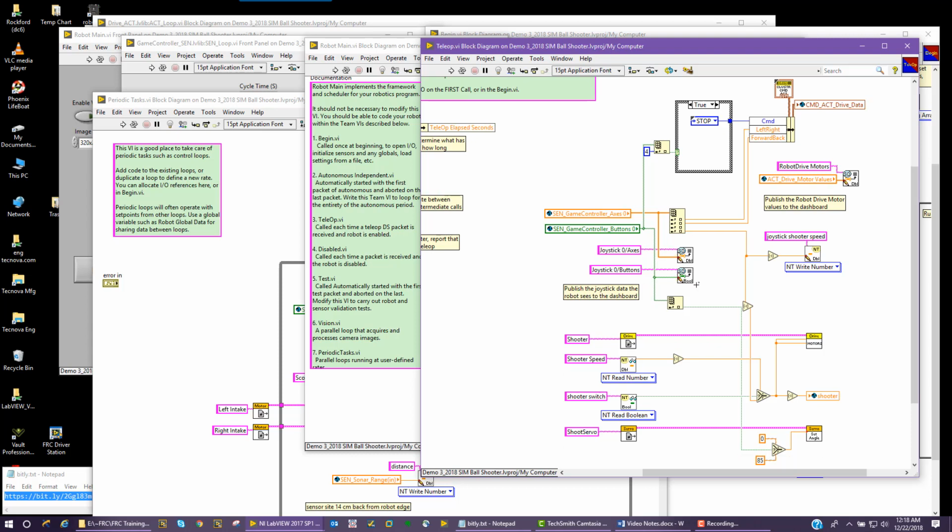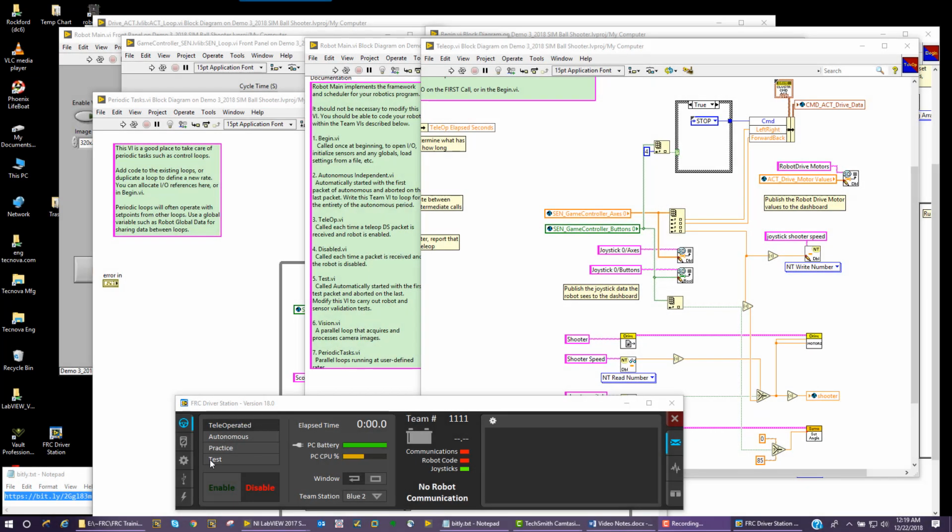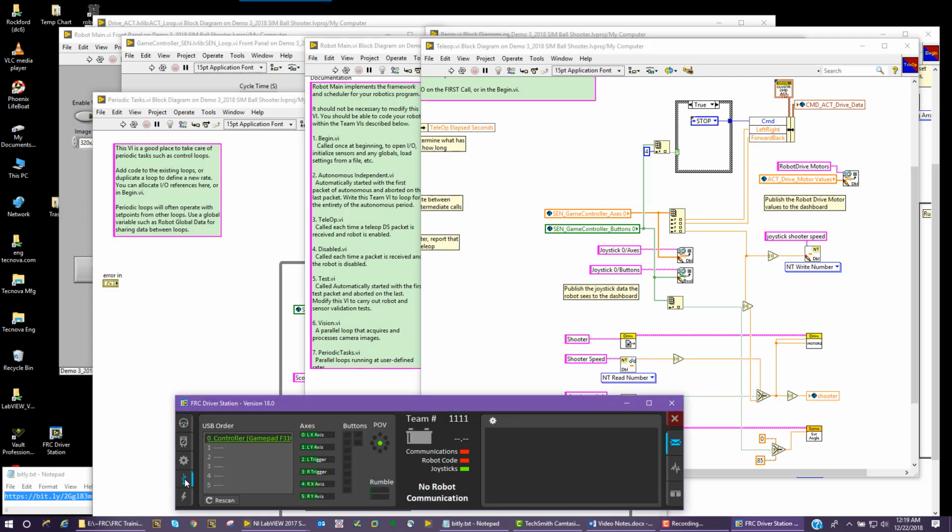One thing that's a little bit of a pain is we have to remember what number buttons correspond to what buttons on our controller. So if we go back to our driver station, with our driver station open, we again go to our USB tab, and these are all our buttons. And I always forget which button is what.